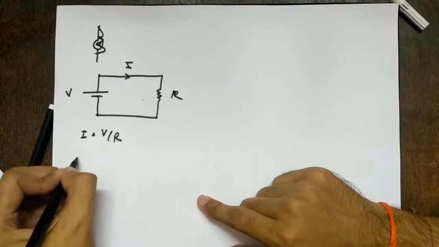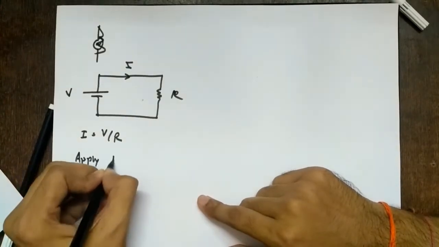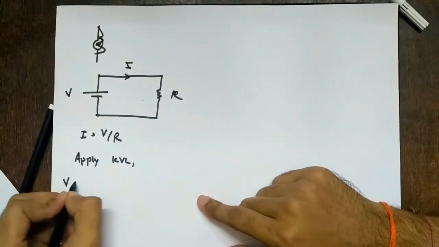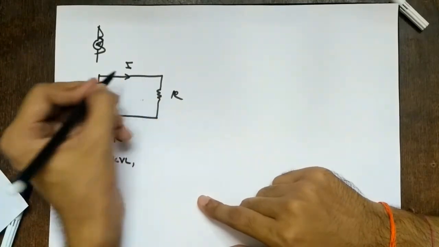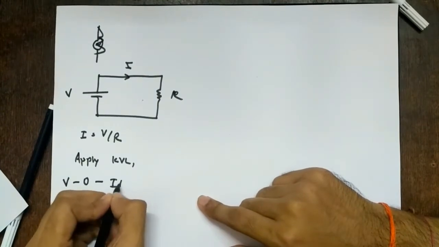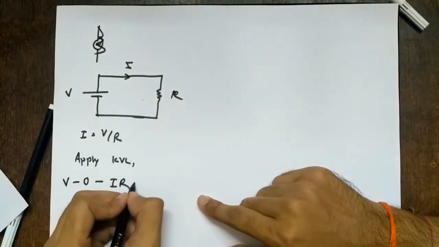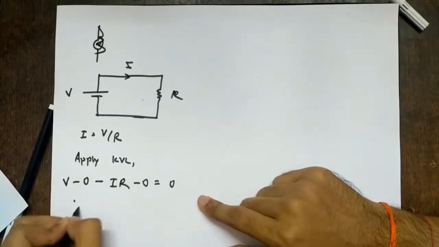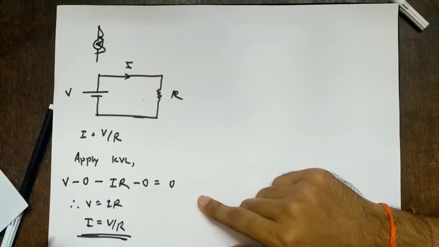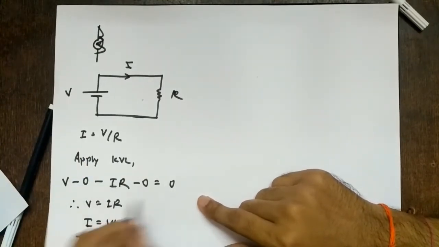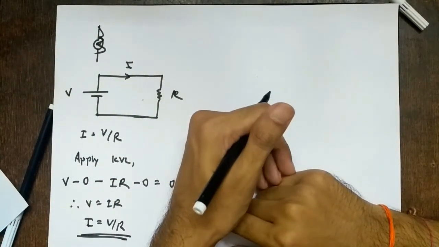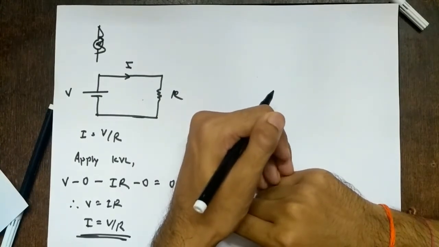You can apply KVL. So what will you get? So you can apply KVL in a loop only. So it will be plus V. What is the drop here? You will see 0. So minus 0. Minus what is the drop here? I into R. Summation of V plus summation of IR equal to 0. What is the drop here? Again 0. And this should be equal to 0. So therefore V equal to IR. So I equal to V by R. Right? So you have got the current. So everyone is happy. We can live a happy life thereafter, and we can leave, and we can close the course. Right? But that is not the end of the story.